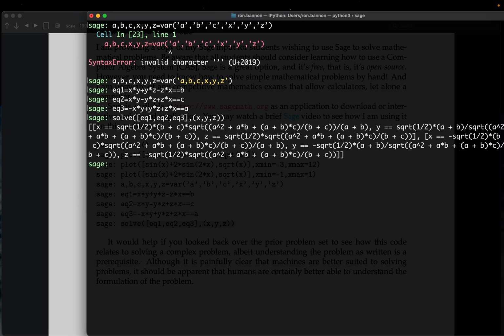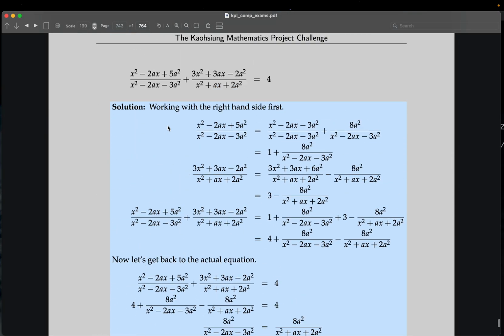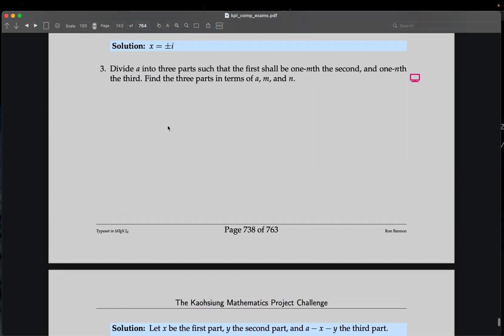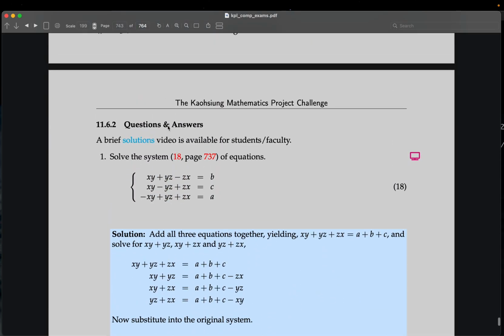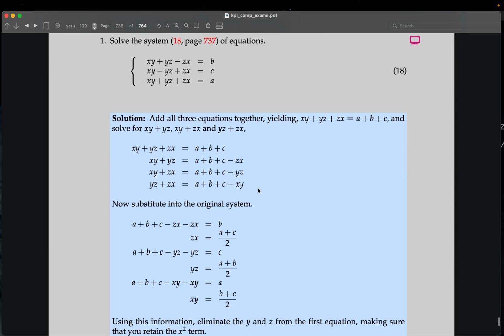All right? Now, granted, it might be hard for you to read. And again, I really mean that. It may be hard for you to read that, by the way, but I can read that and write that down. I would use paper and pencil to do that. But what I want to do is go back over the notes. And this is actually one of the problems from this problem set, and that's this problem over here. And all I did was I typed in 3 equations and asked Sage to solve it.